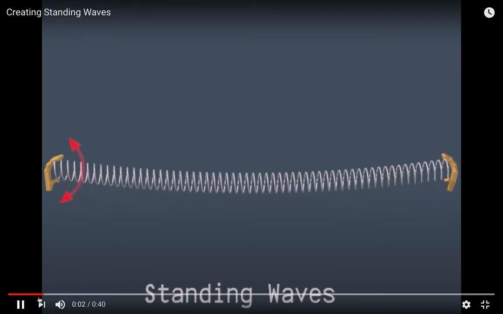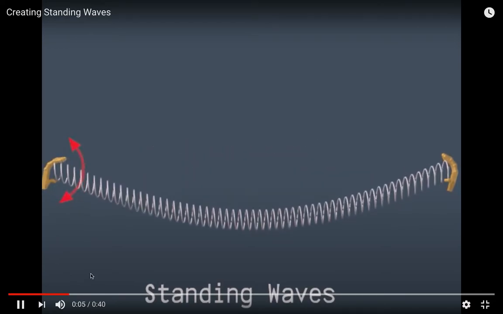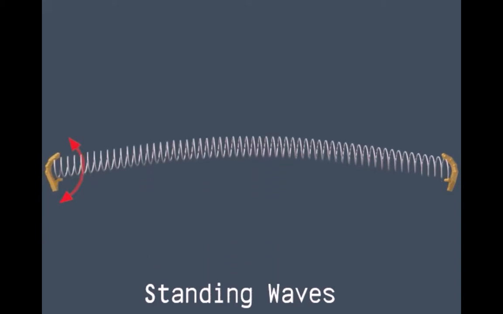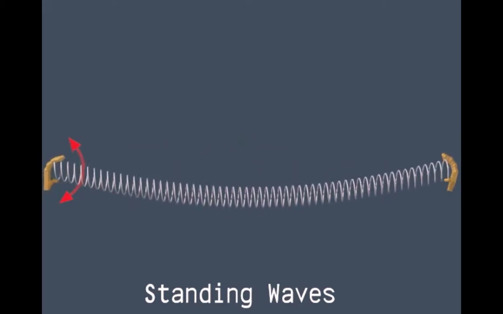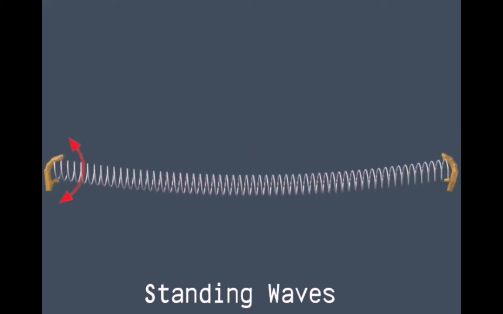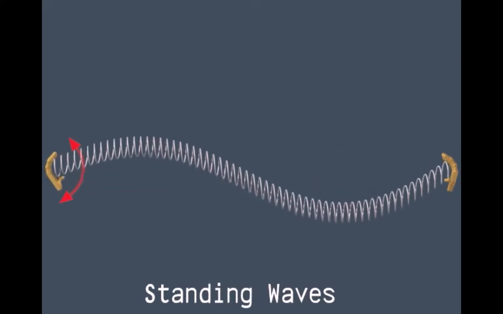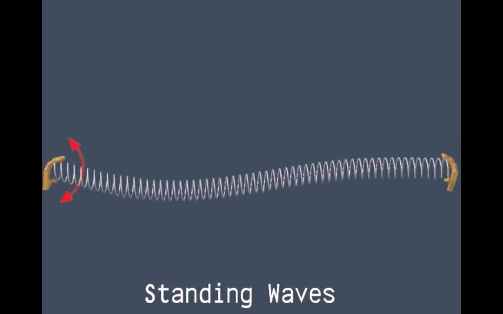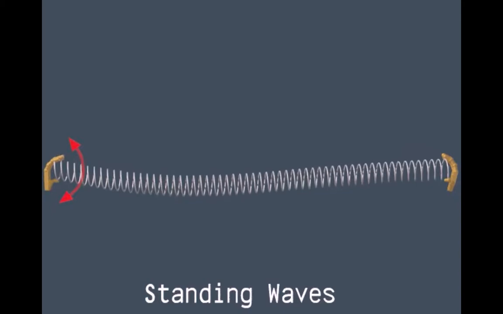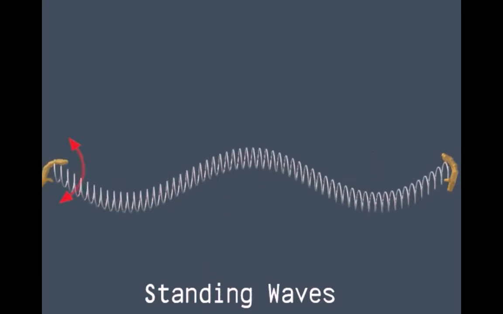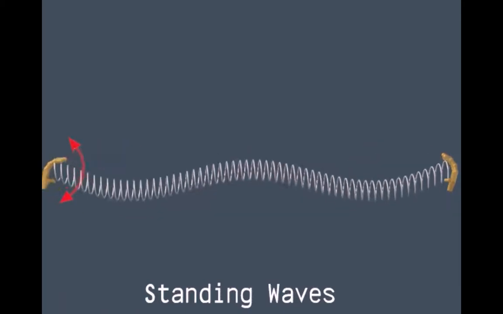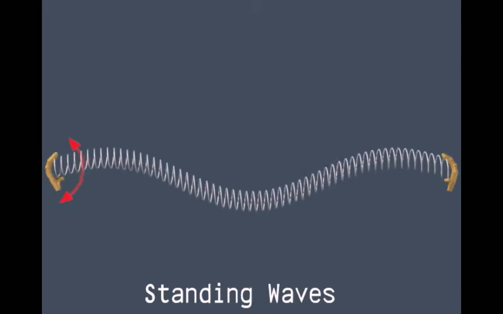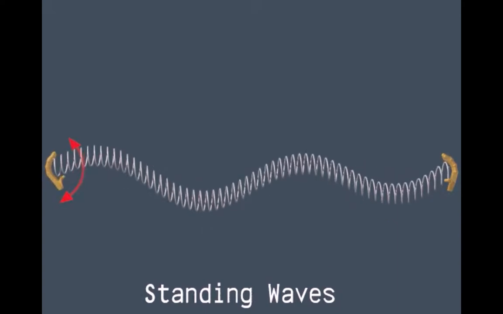So this would be considered a fundamental frequency. This is kind of like plucking a guitar string and the whole string moves up and down. That would be kind of the first fundamental frequency. Another mode, though, is where you can get two antinodes instead of just one. And here's one with three antinodes and so on. So you can see the faster you introduce a frequency. So here's one with four.